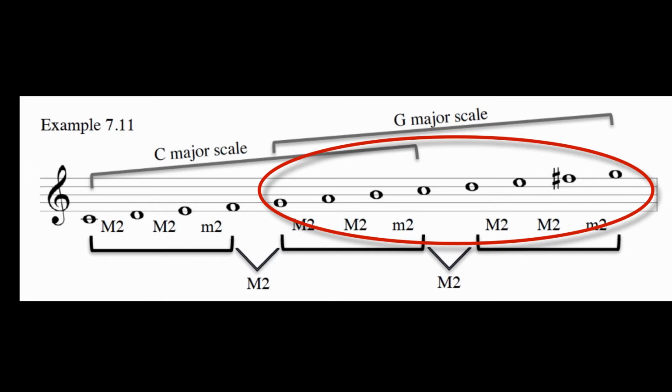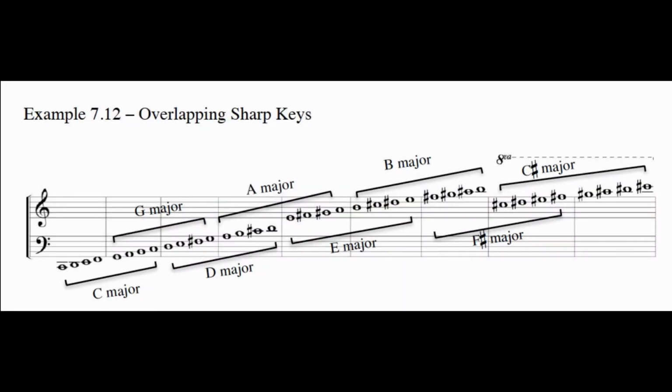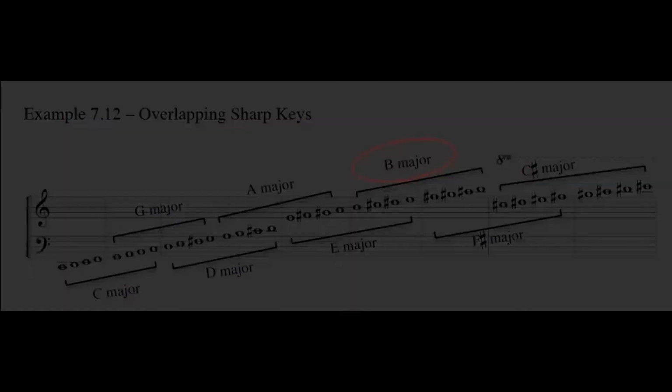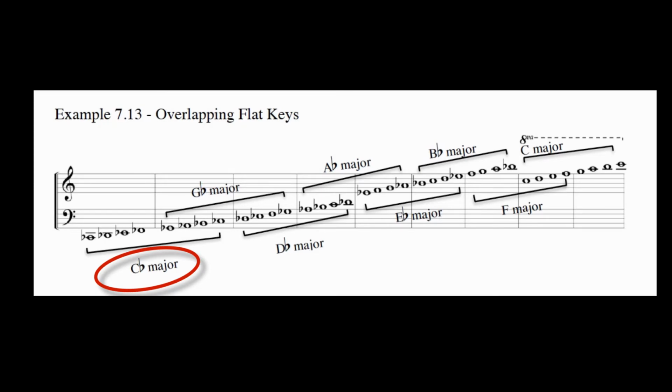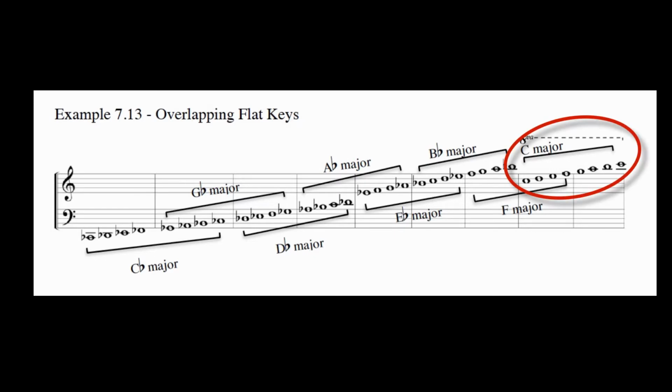Now that the potential overlapping nature of the major scales is apparent, the entire set of sharp scales can be constructed as overlapping pairs of similarly structured tetrachords. Now, interestingly, this chart can continue into the flat keys, but a little sleight of hand with enharmonics will be necessary. We'll start with a B major scale here, but spell it enharmonically as C flat major, and place it in the bass clef. From there, we can continue with the pattern all the way until it reconnects back to the C major scale.